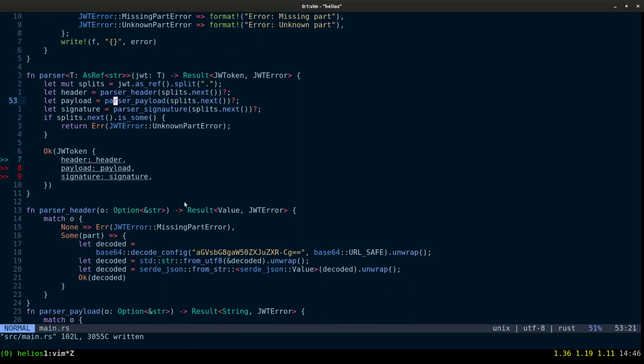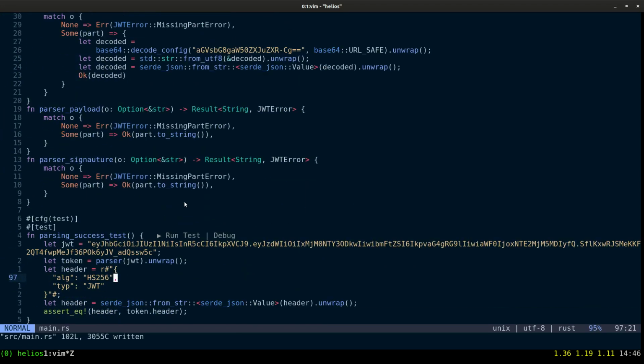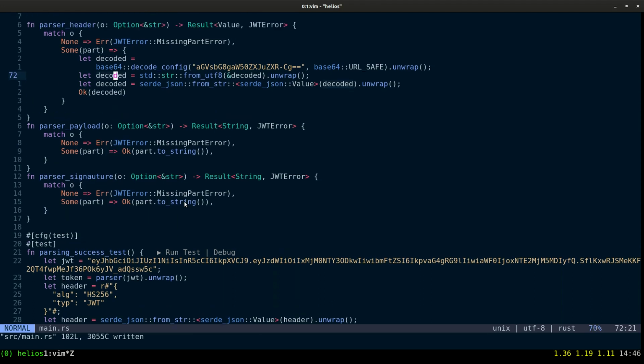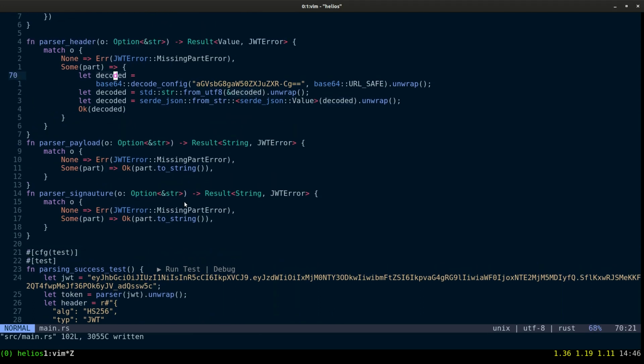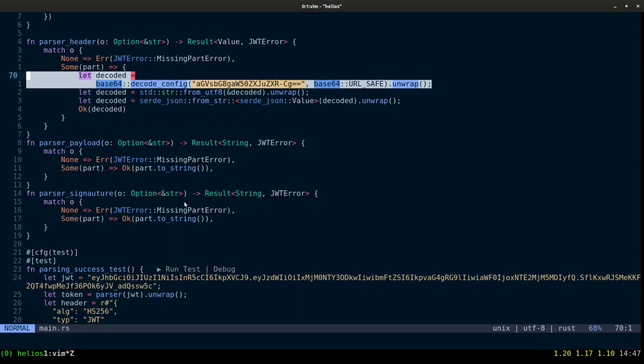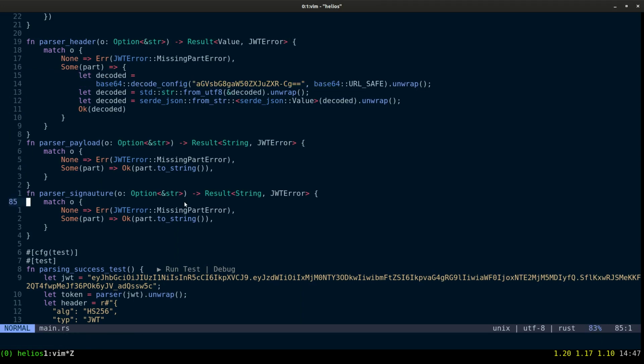Okay, it is going to complain, but we're going to fix it pretty quickly here. Let us first fix this part, signature. We have to return bytes here. So we will copy this part here and paste it here.